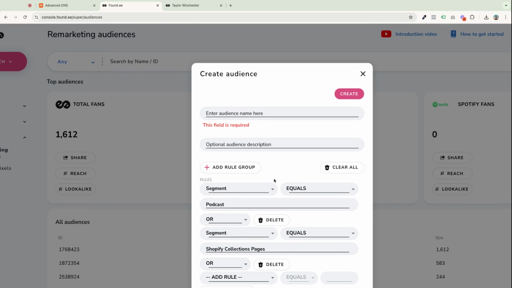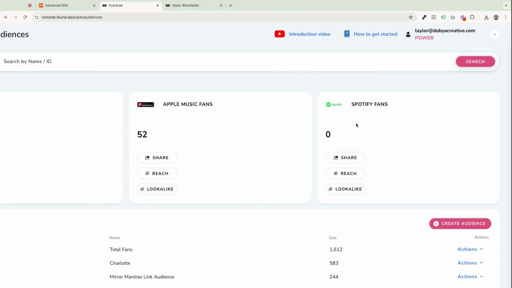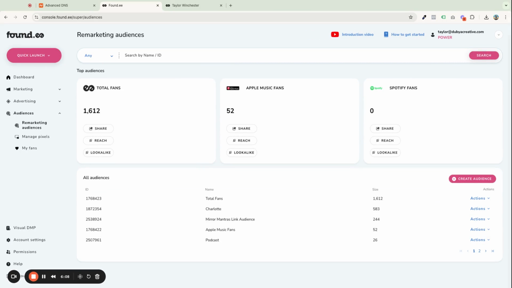So again, what you're seeing here is there's many ways you can slice and dice this audience data. In my example, I don't have enough real overall account data or audience. I haven't generated enough traffic through my account links or my website to really get to a scenario where you would want to narrow down. But the theory behind this is that if you have people that maybe come to your website, check out the merchandise page, but then don't make a purchase, you could create an audience of those people that you could then run a specific remarketing campaign over under our advertising options.